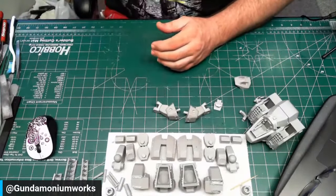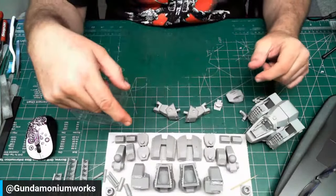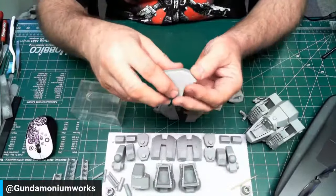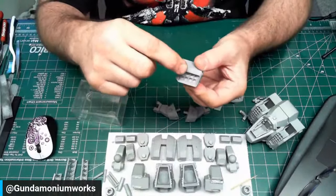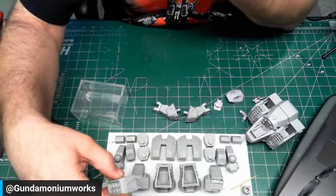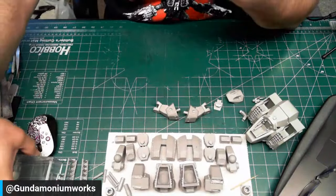So I got a few lenses there that come with it. There is one that's going to go on top of the cockpit. There are two that will go on each one of the knee, just in front of the knee portions, and then there's a couple of large ones, like one here for the spotlight. That one's going to go on here, and I think there's one, might be, no, that's it. That's pretty much it. Yeah, just the knees and that corner.